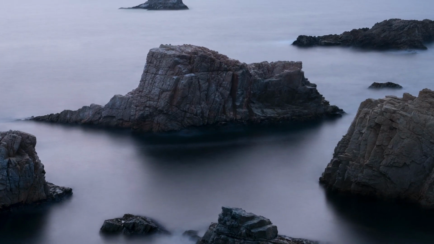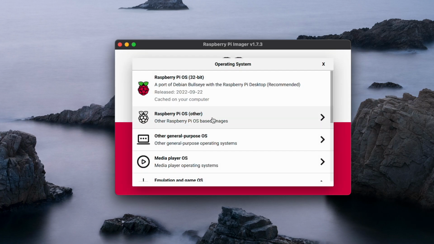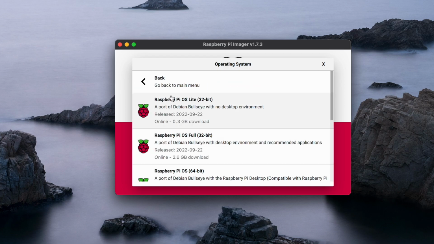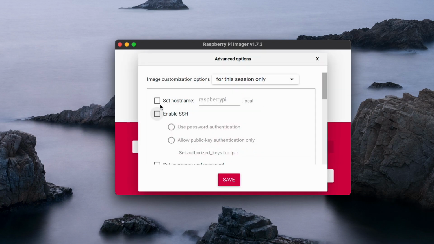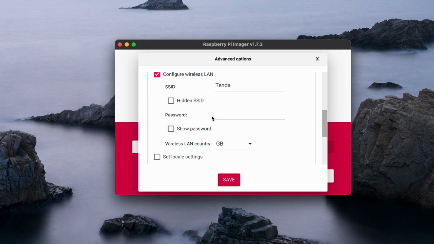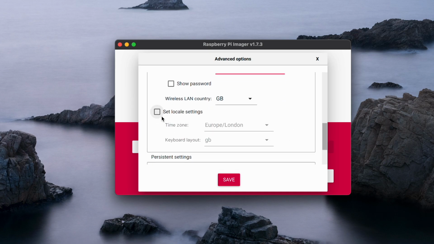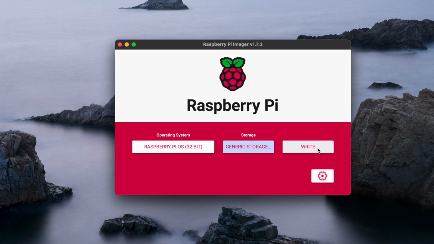First off, I've installed Raspberry Pi Imager on my Mac laptop, and I'm going to select an operating system to install onto my SD card, which I've got plugged in. The Raspberry Pi 32-bit OS is the one I tend to choose, and then go through the settings and change things like the host name, enabling SSH, setting up the password for the Pi user, and finally configuring and setting up the wireless settings. This will make sure that when the Raspberry Pi OS is installed on my SD card, it can boot up, connect to my wireless, and can be remotely connected to all in one fell swoop. So then you can start making changes to it.